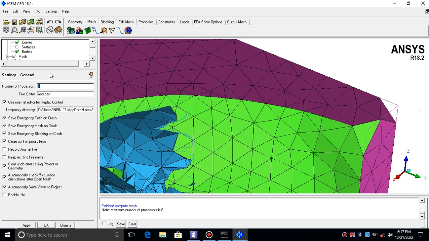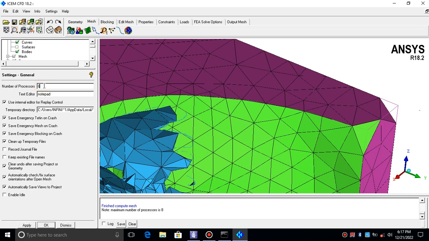So I'm going to set it to 0, and now you can change 1 to 8, because the maximum number of processors available in my system is 8.